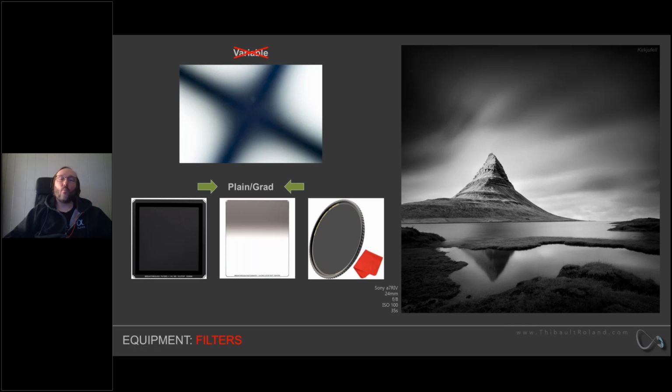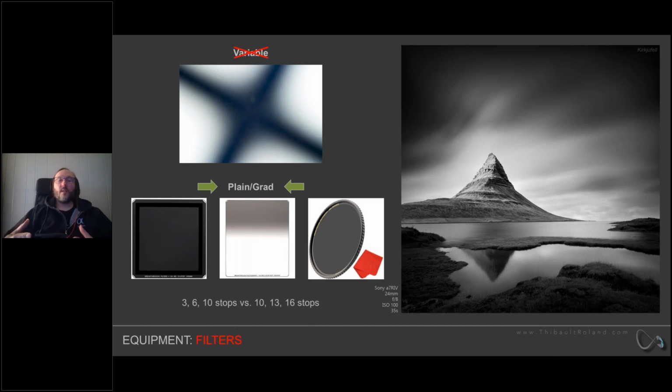My preference is to actually use square filters rather than screw-in filters, because when you're using very wide angle lenses, you may be able to see the rim of that filter, and that will create what's called a vignette. That will not be something that you will desire, and that will essentially force you to crop your picture.